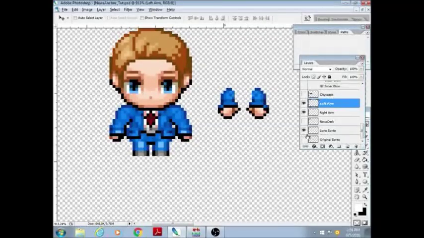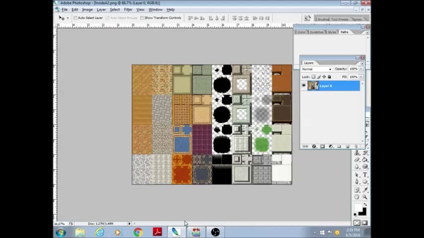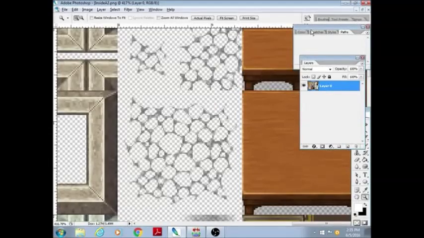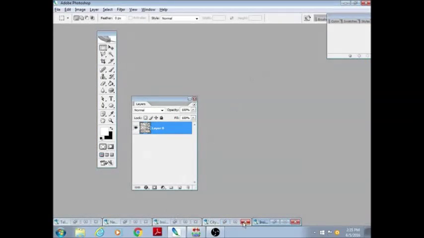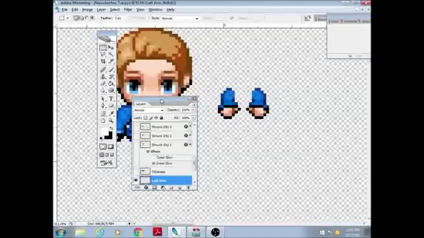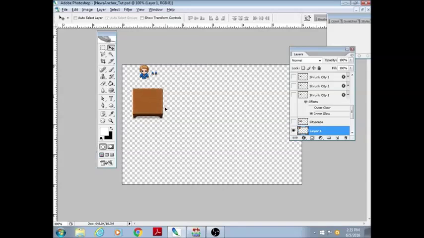All right. Now, where did I get the news desk from? Well, that's pretty simple. When you're in your RPG Maker MV, you can open up and export any of the tile sets. So this tile set inside A2 has this very nice table. All I did was copy this into my new layer here. And now I have a really giant desk.